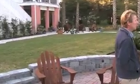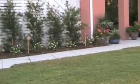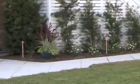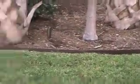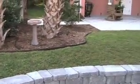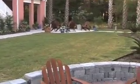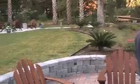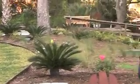Well, Petie, just a quick mention, besides all of the hardscape material here, you were responsible for all the landscaping in general out here at this house. Yeah, we did pretty much everything. The sod, irrigation, all the plant material, the design, everything from start to finish. That's important too, because sometimes there are landscapers who only do living plant material and don't touch hardscapes or anything like that, but it crosses over with you, so you can really get whatever kind of backyard that you like.